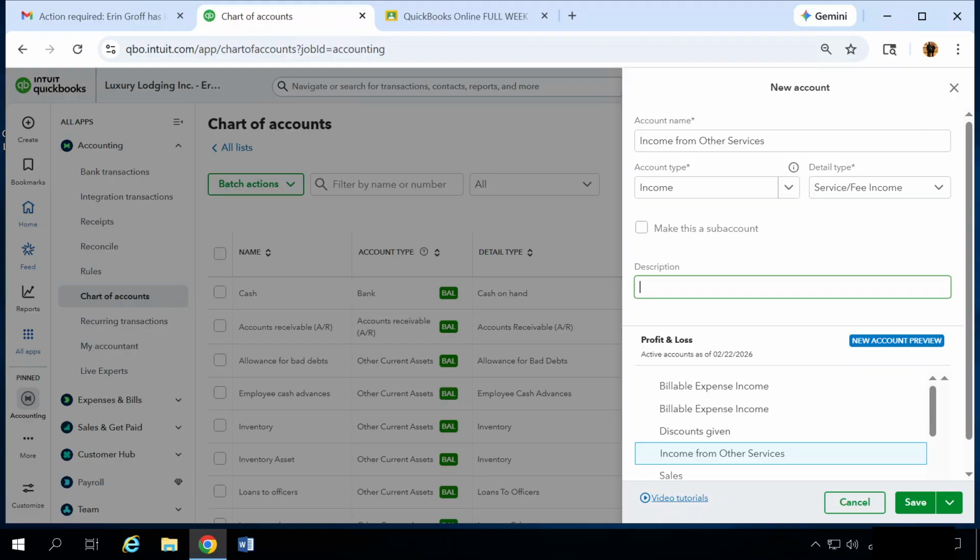And the description is going to be dry cleaning, trash pickup, and housekeeping. Click our Save button.